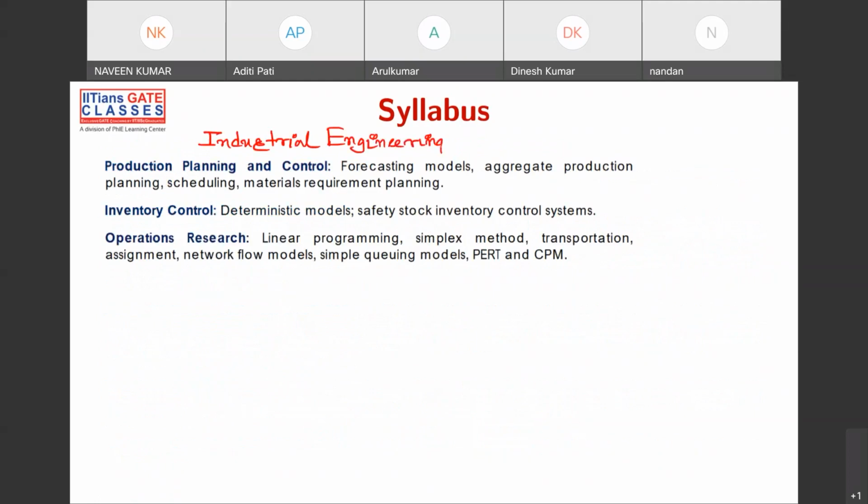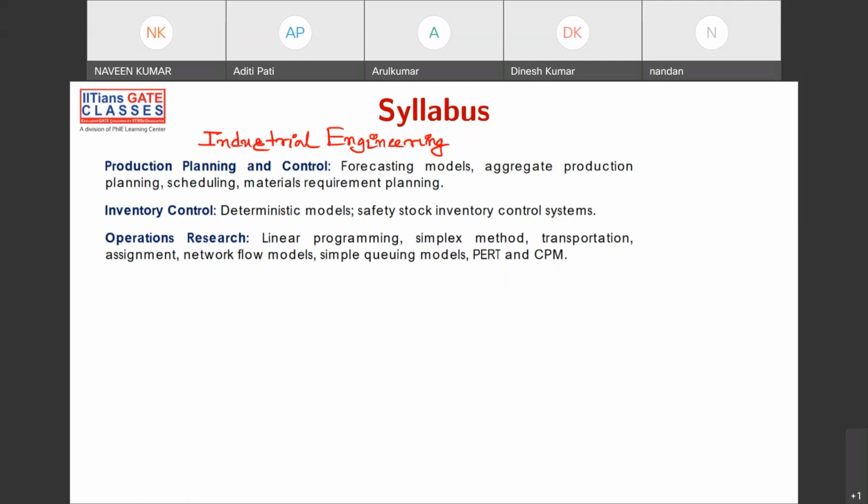Okay, fine. So if you see industrial engineering, it's mostly management techniques: production planning and control, inventory control, operations research. But mostly we'll deal with the mechanical and manufacturing perspective, not the business perspective. You can use all these things in the business perspective as well, but mostly we'll be using them on the manufacturing side of it. But the principles are very common. Mostly management guys will read this kind of stuff during their BBA or MBA.